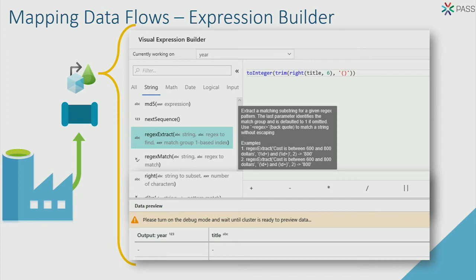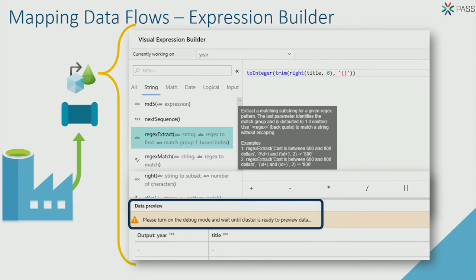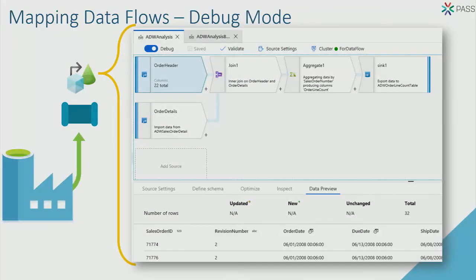Great. We also have something that I've deliberately left in this screenshot, this debug mode. If we turn this on, we can actually look at our data as we're going through. We can say yes, enable it, and then we will get a preview panel. So for every stage of our data flow that we build up, we can see what's going on. So no more in SSIS where we might create a data viewer and multicast things just to look at that data as we go through. Now with debug mode enabled, we can preview it as we build this thing up.